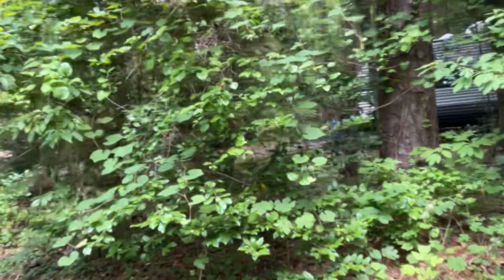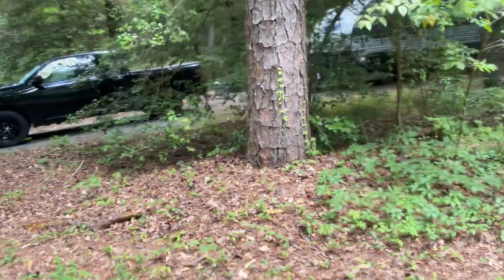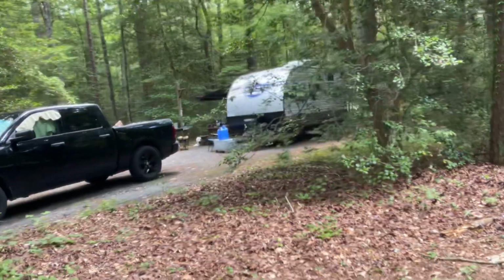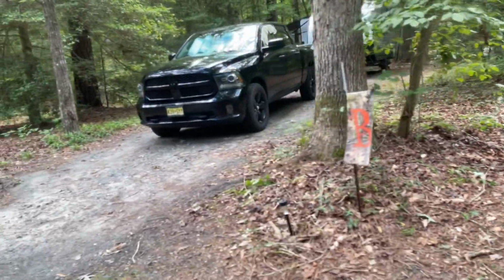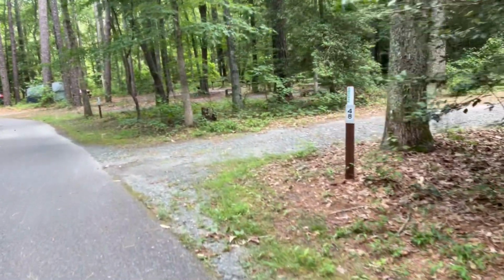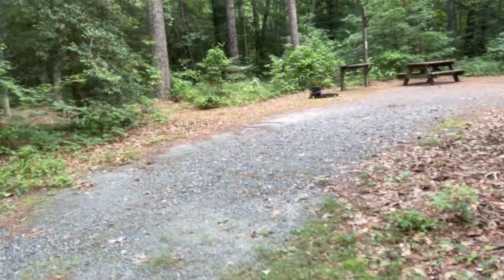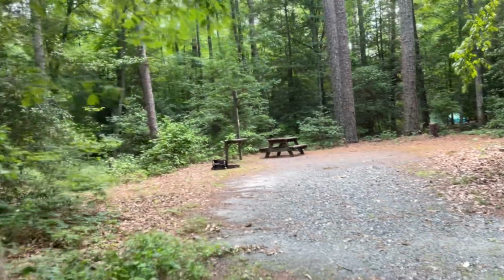Okay, over here on this side is site 47. Site 47 is sloping a little bit out towards the road. Once you get back in again, it is pretty level, and you can see that camper didn't have any problems. He's raised a little bit on the driver's side. This is site 48. Site 48 is a pretty small site. You wouldn't want to try to get in here with anything more than about 20 feet as a camper. It slopes from the level pad down to the road.